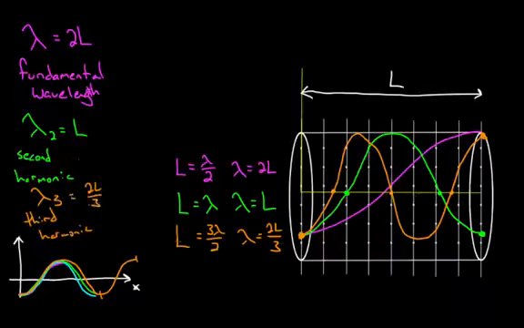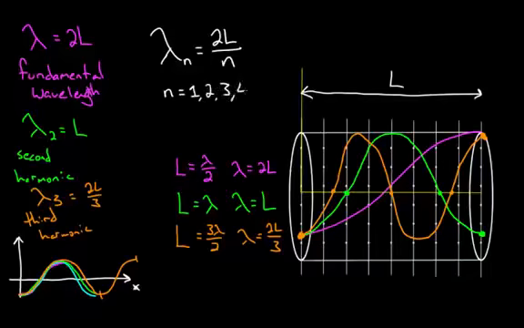Every time you add 1 more node in here, it's always got to be antinode on one end, antinode at the other. These are the possible wavelengths, and if you wanted all of the possible ones, you can probably see the pattern here. Look, 2L, and then just L, and then 2L over 3. The next one turns out to be 2L over 4, and then 2L over 5, and 2L over 6. And so if you wanted to just write them all down, lambda n equals, this is all the possible wavelengths, 2L over n, where n equals 1, 2, 3, 4, and so on.